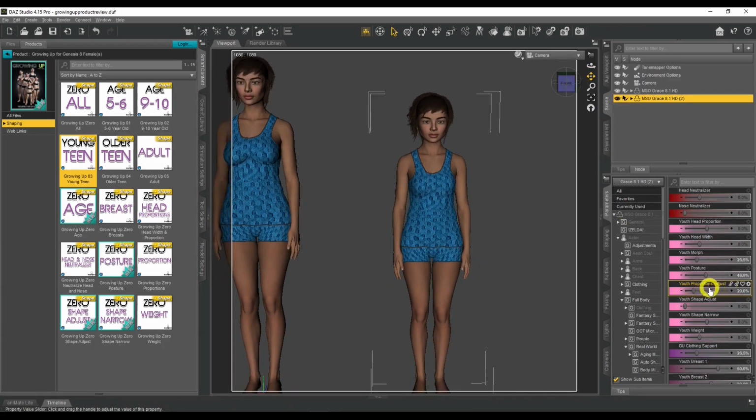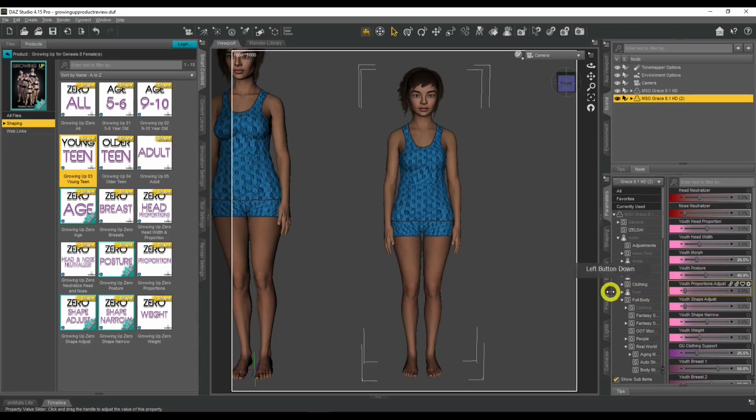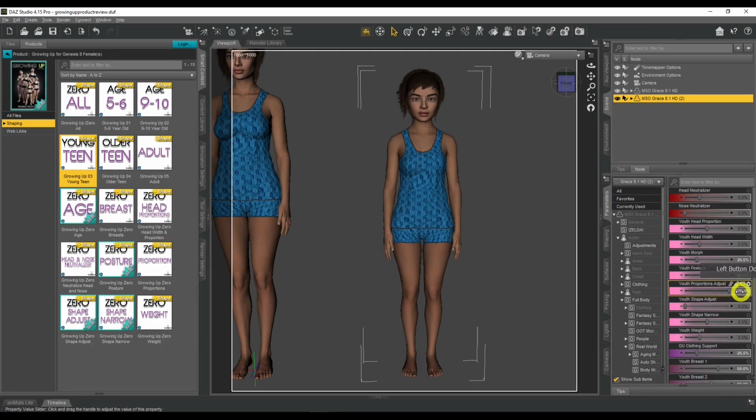So youth proportion adjust, this slider here, controls the limb length, the leg length. As I increase it, it reduces the length of the limbs and the legs. And if I decrease it, it makes it slightly bigger, right? Very, very small, it kind of reduces the leg length. It makes the head slightly bigger as well, so it works in conjunction with that. So it's this torso area from the hips down and the head here. That's what it's controlling. So let's say you wanted slightly shorter legs for this character, or the midriff area here where the torso is, where the hip is, sorry.